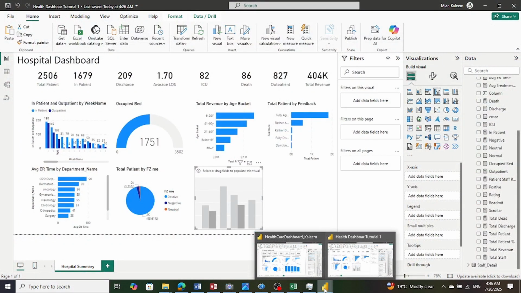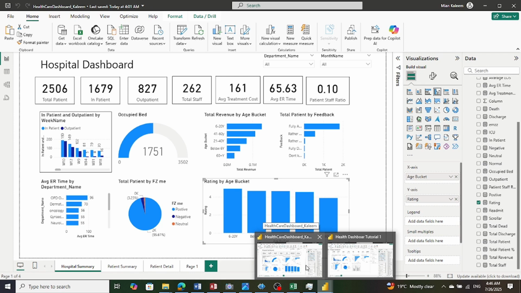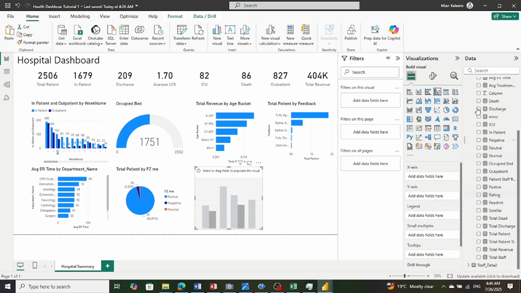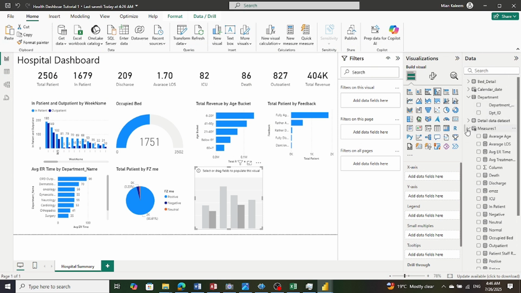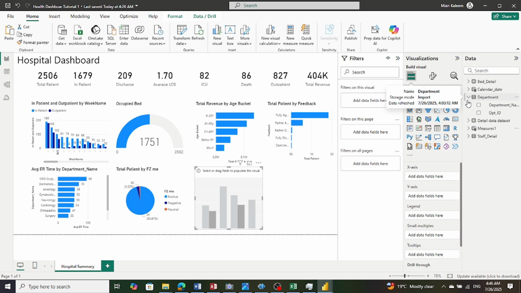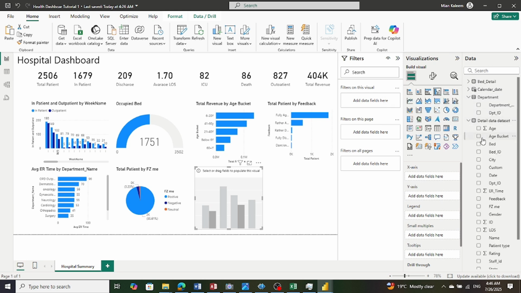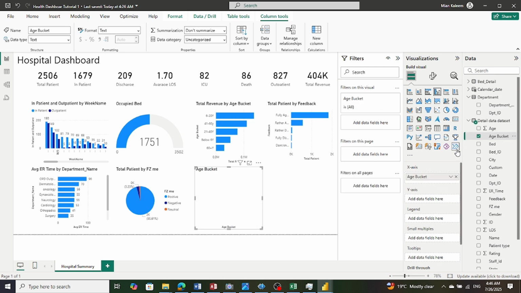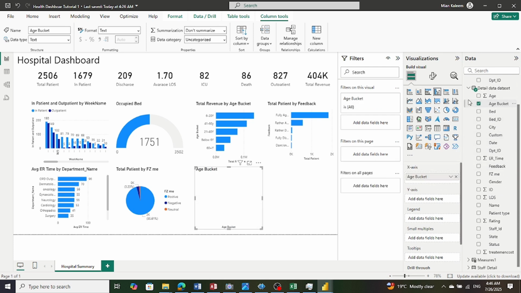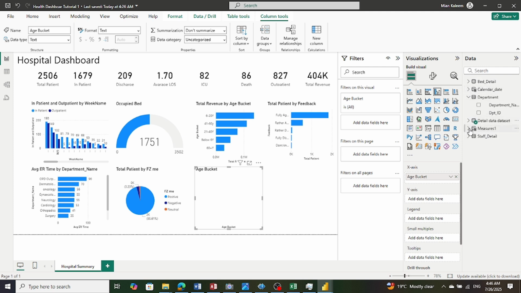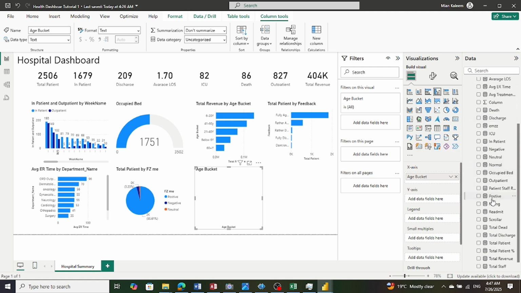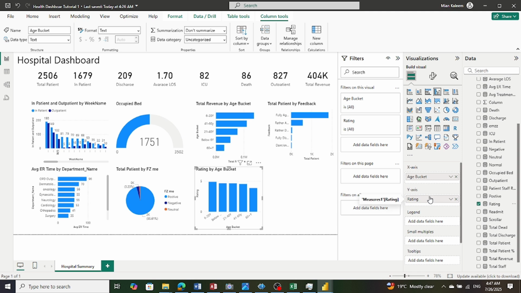Age bucket, rating by age bucket. So as we have age bucket here, and then I think we created the measure of rating. Okay.